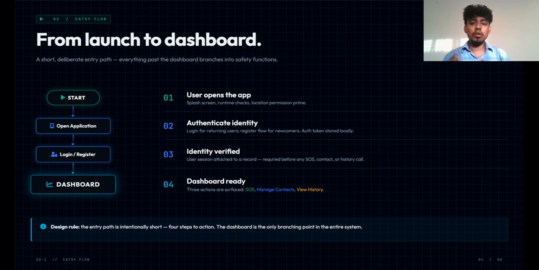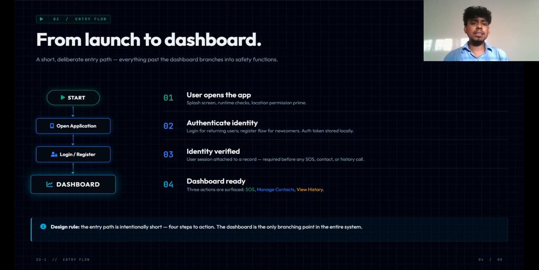The authorization token is securely stored locally. Step 3. Identity verified. Once authenticated, the user session is firmly attached to a secure record. This step is mandatory before any SOS, contact management or history can be executed. Step 4. Dashboard.